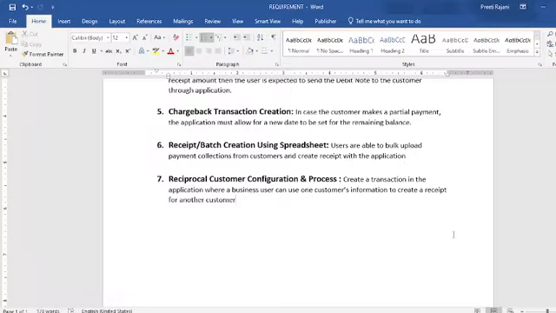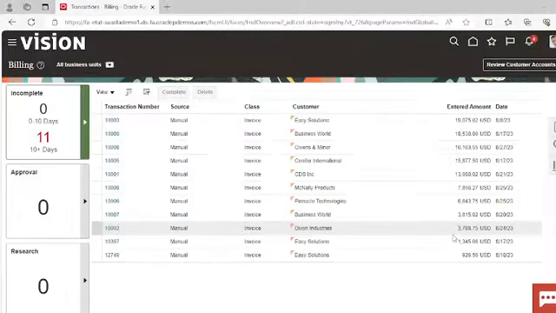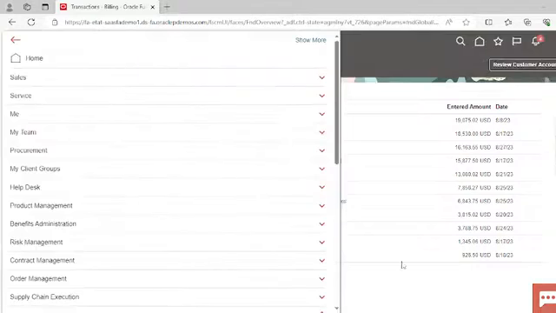So let's move back to the application and we will see how to download the spreadsheet for the receipt batch creation. Go to the account receivable workbench area.